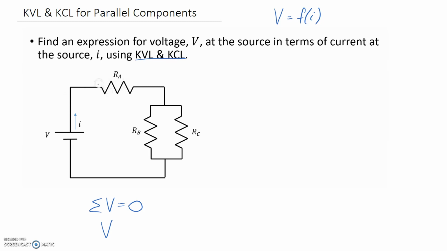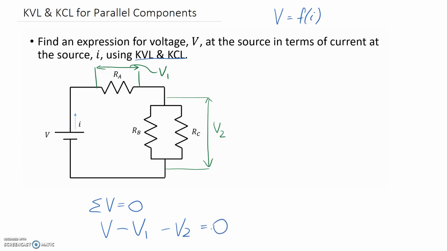Moving around, I know that I'm going to drop some voltage across the resistor. So let's give that a name. So the voltage drop across here, let's call it, say, V1. So since it's a drop, it's going to be a negative in my equation. And then we know we're going to drop some voltage across these components which are in parallel. And the voltage drop across the whole thing, let's call it V2. It should be the same across both paths. Okay, so minus V2, since again it was a drop, has to be equal to 0.